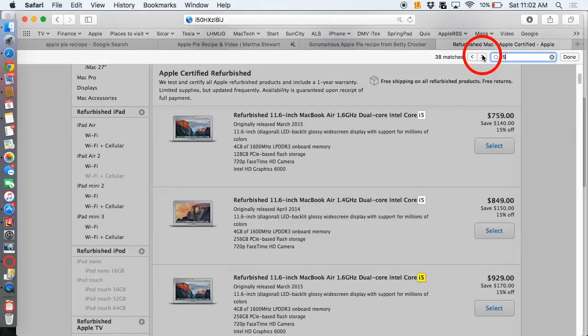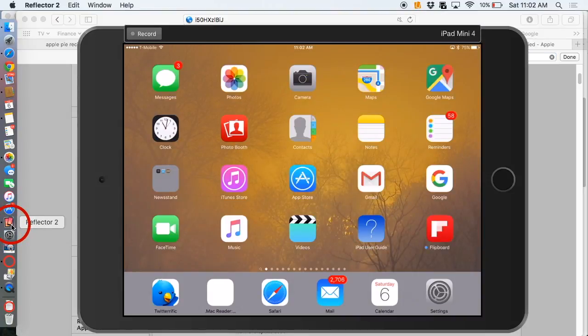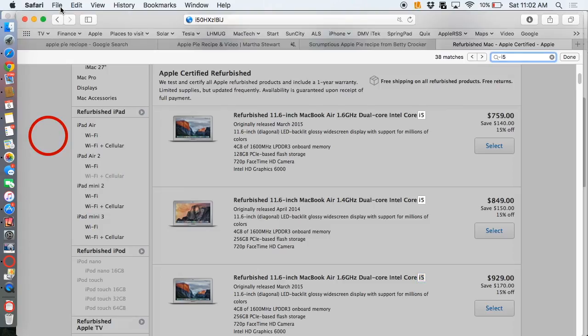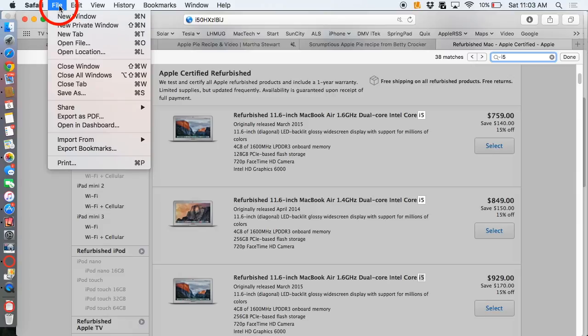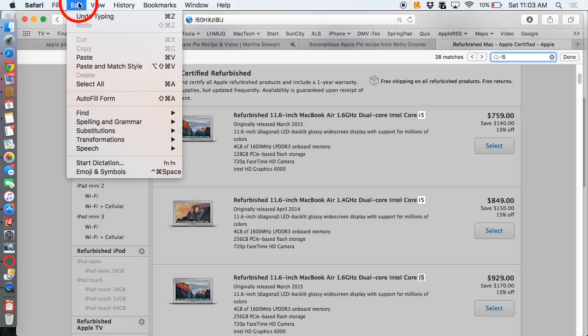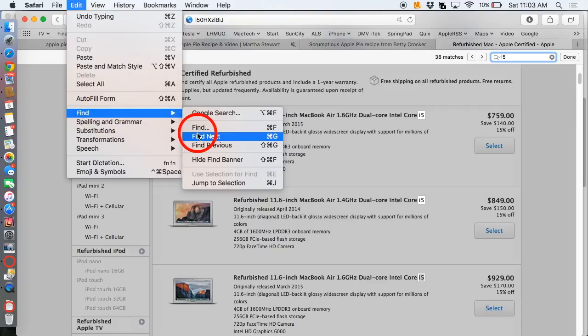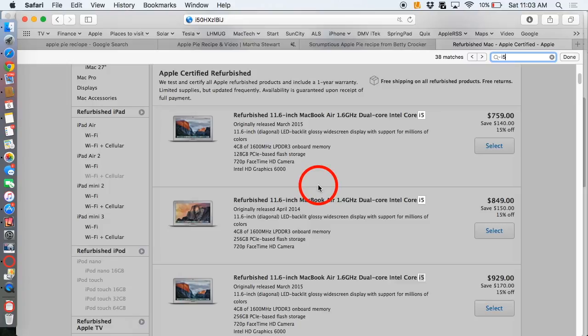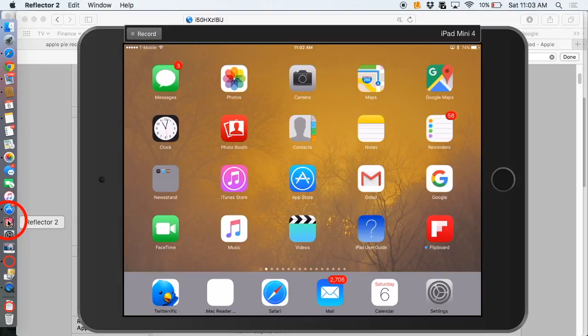Let's say you're reading an article and you want to look for a specific thing, or you're reading something that's about a certain person. You put that person's name in. It's going to show you every iteration of that. Let me show you how that happens on an iOS device. Command F for find. Or if you go up here, it's under edit. Find right there, Command F. And that's really useful to find different things. So let's show you on an iOS device. And there's one little trick on an iOS device I'm going to show you.